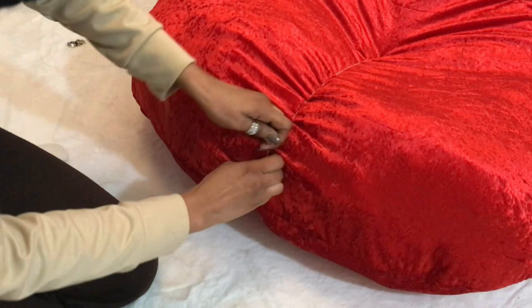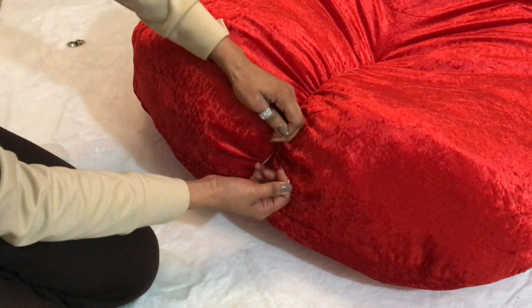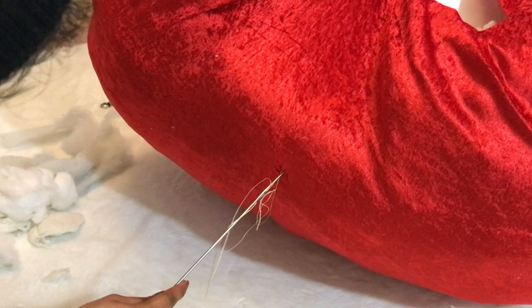This is the same technique to go through the hole and tie the thread tight until you get the shape of a pumpkin or a flower. Basically I'm doing the same thing again and again until I finish the design.